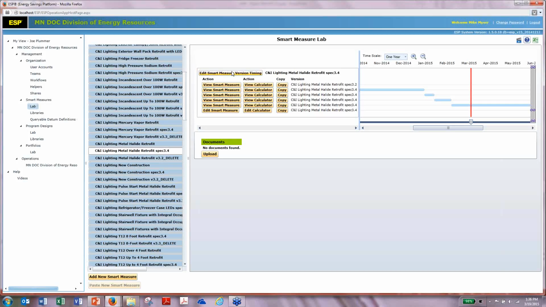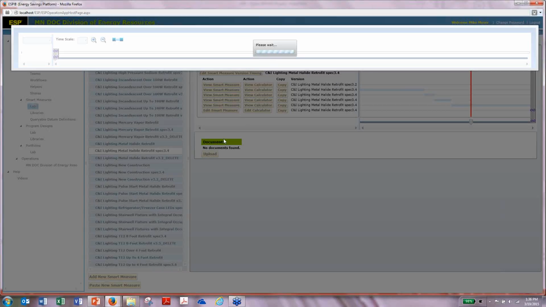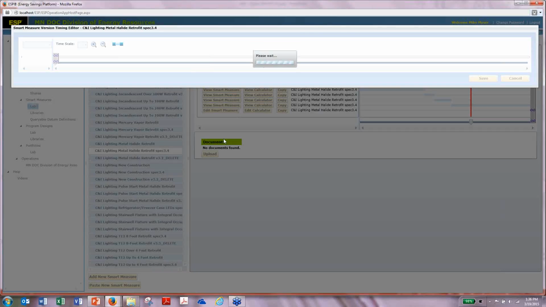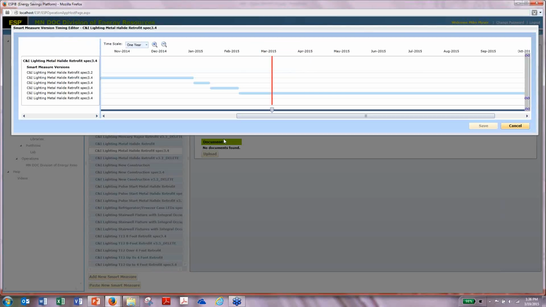The next thing on the version management that I'd like to show you: if we pretend that I actually modified that calculator and I now wanted that calculator to go live at a specific time in the future, I can click Edit Smart Measure Version Timing, and up pops an editor that allows me to control when that smart measure goes live.